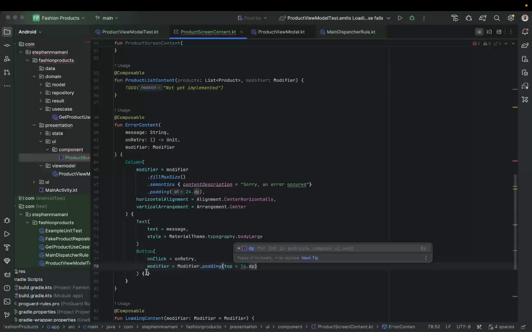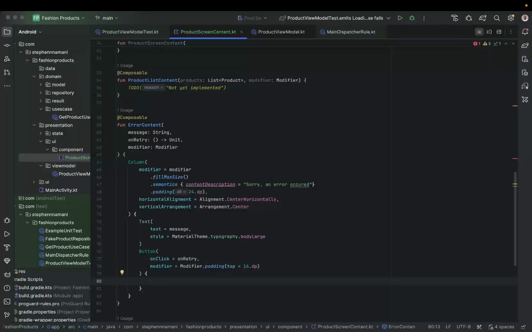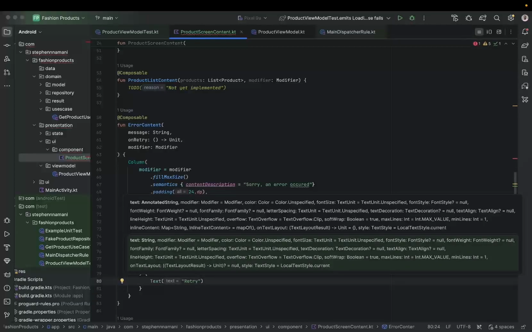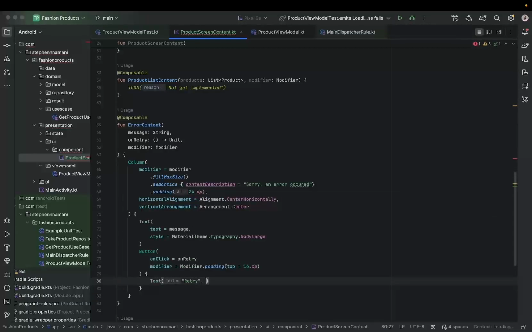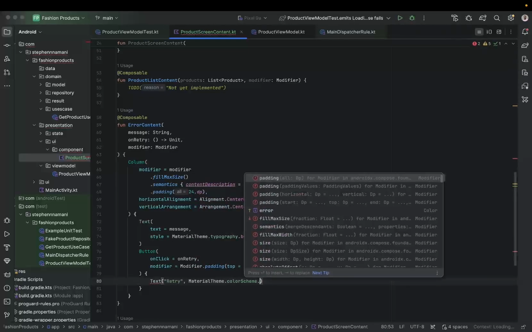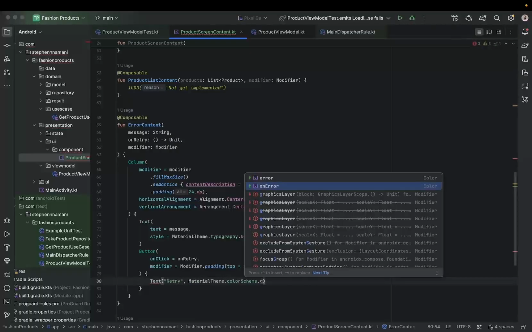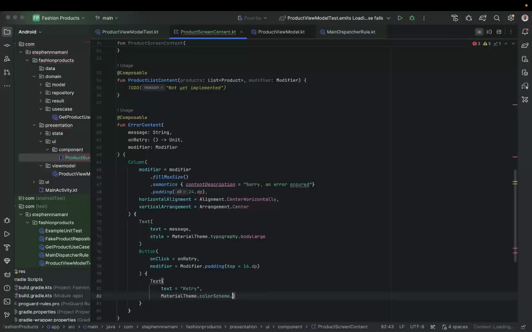Okay, and in the body of the button, the text will just say retry. So we can actually add some material theme dot color scheme dot red or dot green. So this is going to be green, should be fine, or yeah, on error, so on error color. Okay, so we set that up like that.